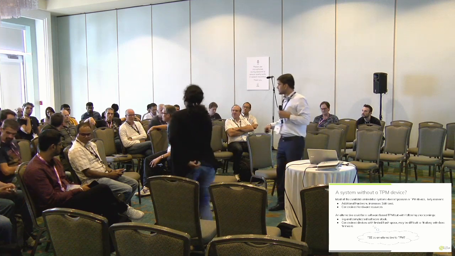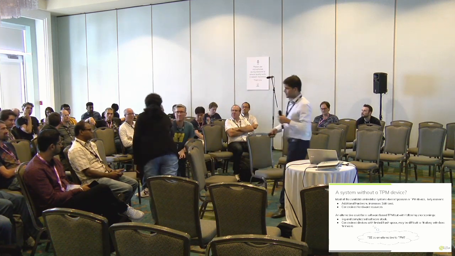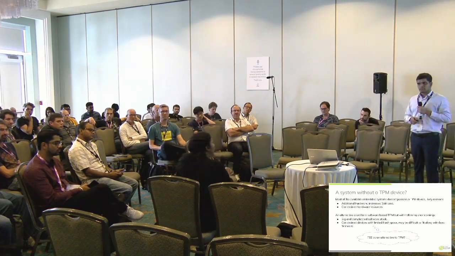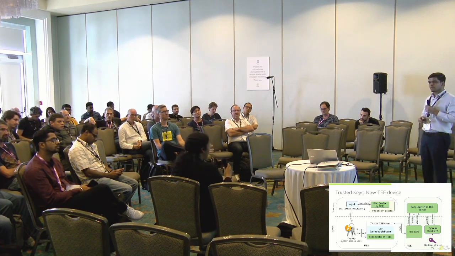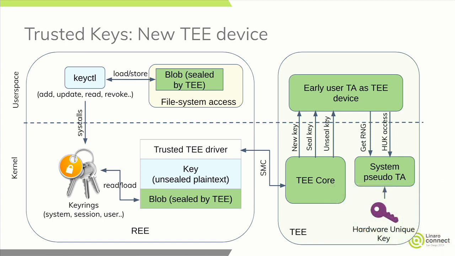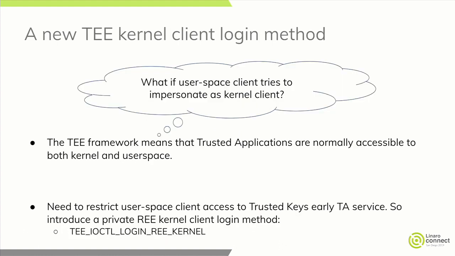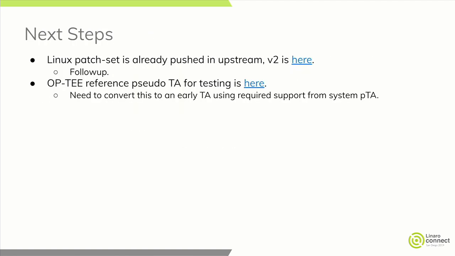Thank you. So what I understand is you have emulated part of the TPM where you are sealing and unsealing keys using the HUK derived key. So if you have a firmware TPM, which we have been talking about, already sitting over there, in that case this would not be used? This is not an emulation of the TPM. It's just three invoke commands that are there, and you could refer to a pseudo TA, which I have put a link to here. It provides just the required feature from the TEE. So if you have a firmware TPM, if the device allows that kind of space, that could be used here. Okay, basically a parallel implementation where the trusted keys are basically TEE-based. Yeah.